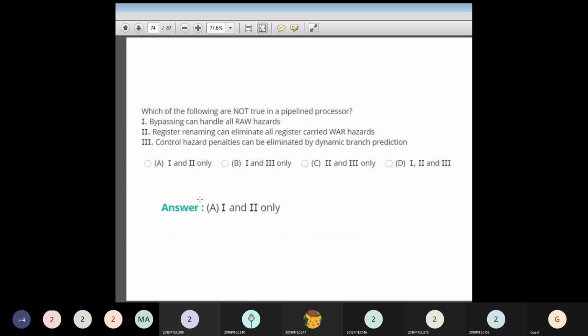Option A is right. We cannot solve all the problems by bypassing the RAW hazards, and register renaming will also not eliminate all the hazards. So the right answer is option A, 1 and 2.